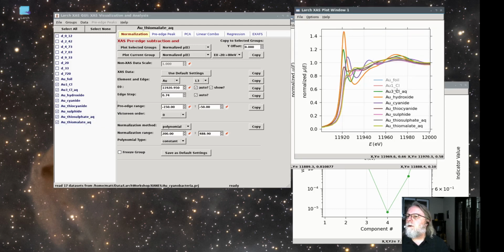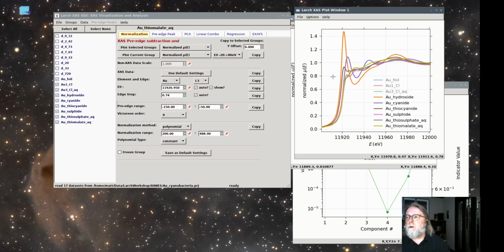The gold foil is clearly different. These are different. The hydroxide is really very different from everything else. And then there's a cyanide and a thiocyanide. Those are different. Those are distinct. But then we're sort of getting into the realm of those being all little blobby and not very distinct phases. So maybe those three separately will show up, and maybe they won't. That might be something that's sort of advanced practice.